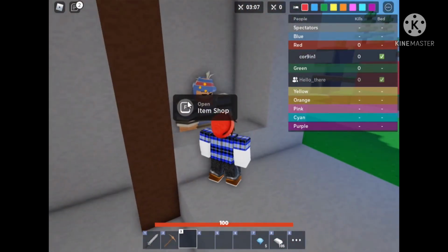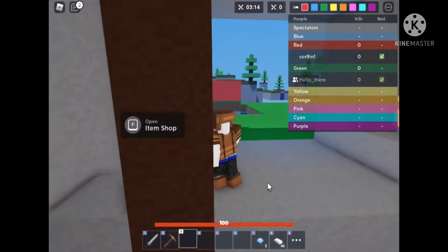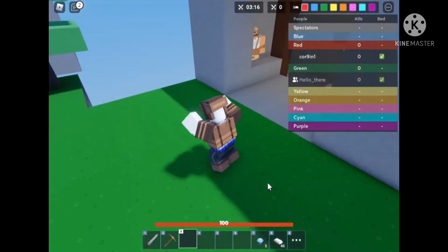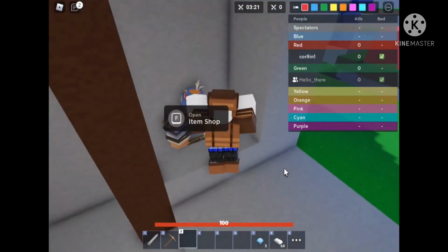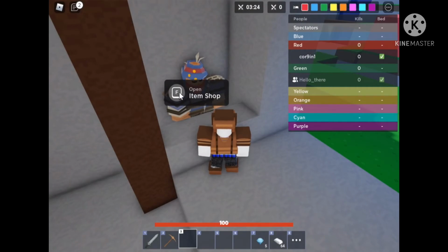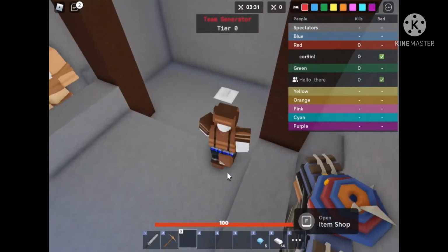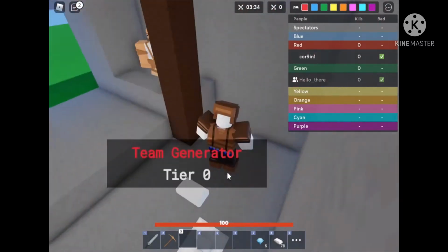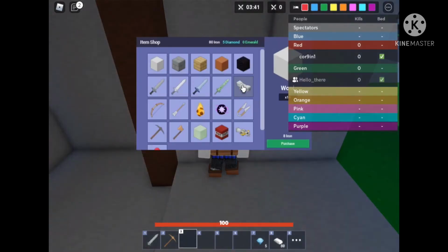Okay, we have over 100 iron now. We can get something. Okay. Oh yeah, it's F. Let's get some leather armor. Only cost 60. And then we can get some iron when we have enough iron. F. F? There. My key was broken for a second there. Okay, let's get some iron at 120, okay. We have enough for an iron sword. Let's just go ahead and get an iron sword.